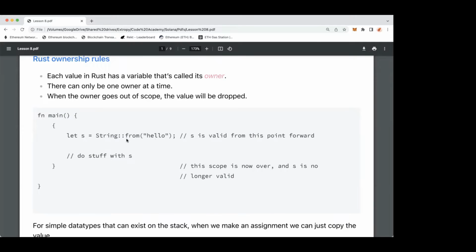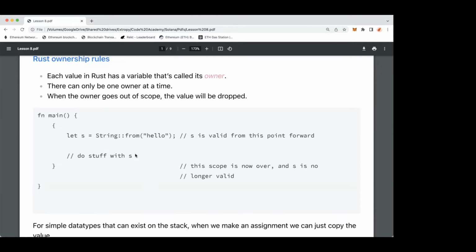And we can do various things with that. But when we get to the next bracket, then s goes out of scope. So s is no longer valid, and then the value, the string, is dropped as well. So that illustrates things getting out of scope.